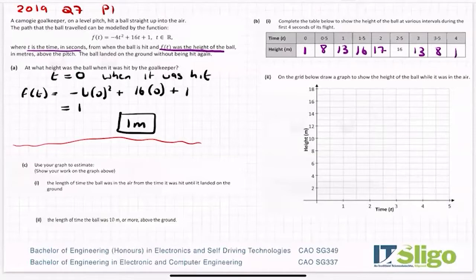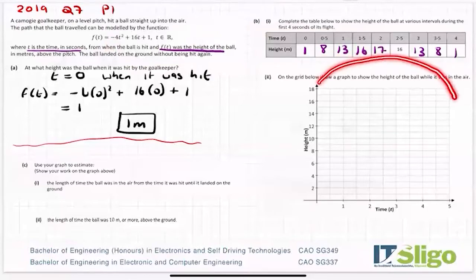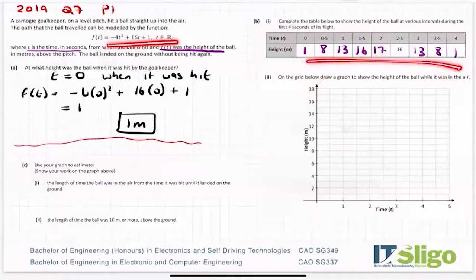Okay, so not surprising, it's a quadratic. There's my x squared, t squared in this case, my x and my numbers. So it's either going to be a smiley face or a sad face. Because my x squared term, or my t squared term, is negative, we're going to get a sad face. So I'm not surprised then when I see it going up to 17 and then coming back down again. Can you see it going up to 17 and coming back down again? That's mathematically the representation of that. But if you think about this ball going up in an air, a ball has to go up, but a ball has to come back down again.